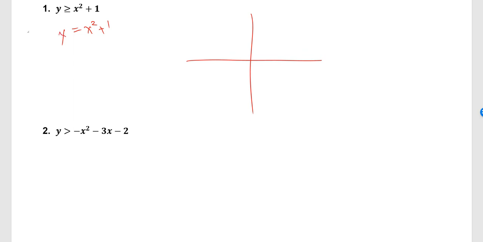So this is y, okay? x squared plus 1. Well, how do we graph x squared plus 1? Well, y equals x squared would look like this, right? So plus 1 means that we're just going to lift the vertex up, and the whole curve up, by 1. Oops, let me try this again. This is going to be my y equals x squared plus 1.